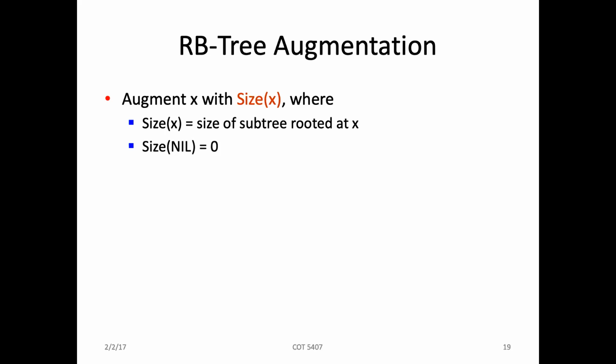Not only that, if I'm doing an insert, I always insert at the leaf node. Remember how we did inserts. We do a search, and wherever we fail, that's where we insert. So if we follow a path down to the leaf and insert a node, you just have to follow that same path backwards and increase the size by 1 for every node along that path. So insert is very, very easy. You can just update the size very efficiently with very little extra work.